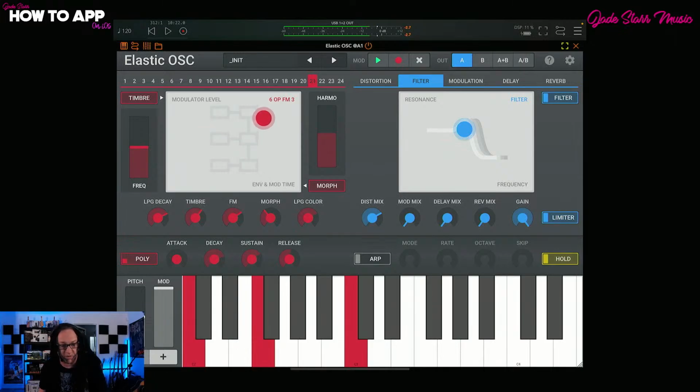This is our 6 operator 3. And you can see the little boxes here, right? They give you an idea of where the operators are, yeah? This is a wave terrain.